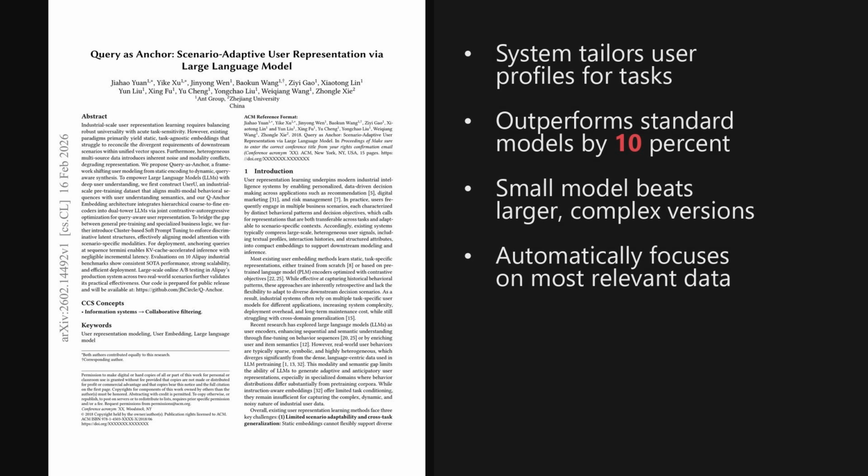Wrapping up, the key innovation here is treating user representation as a dynamic question-answering task rather than a static labeling problem. By anchoring the model's focus with specific queries, this framework allows a single system to adapt instantly to diverse business needs, from fraud detection to marketing, without massive retraining.